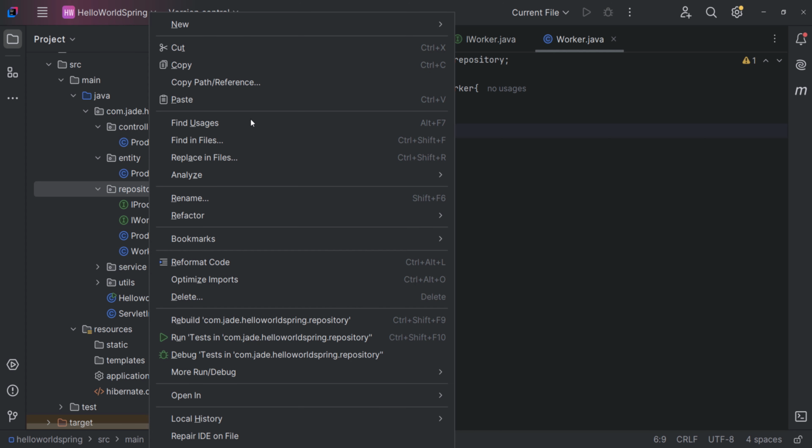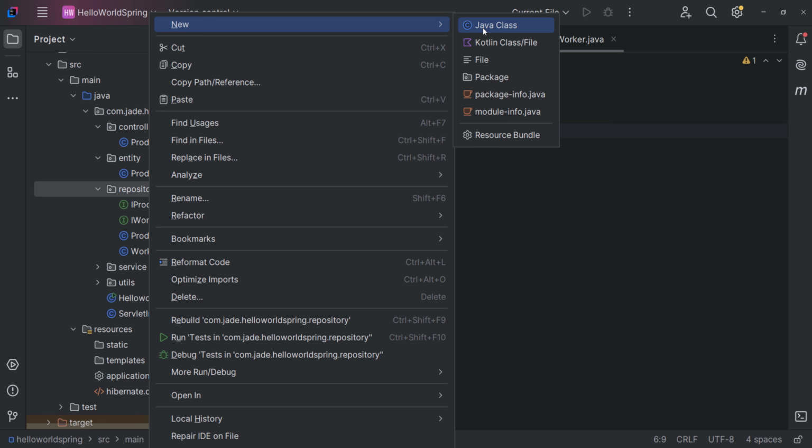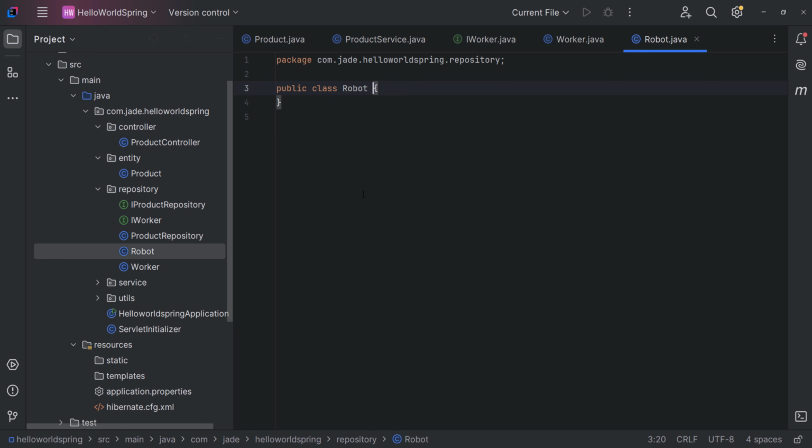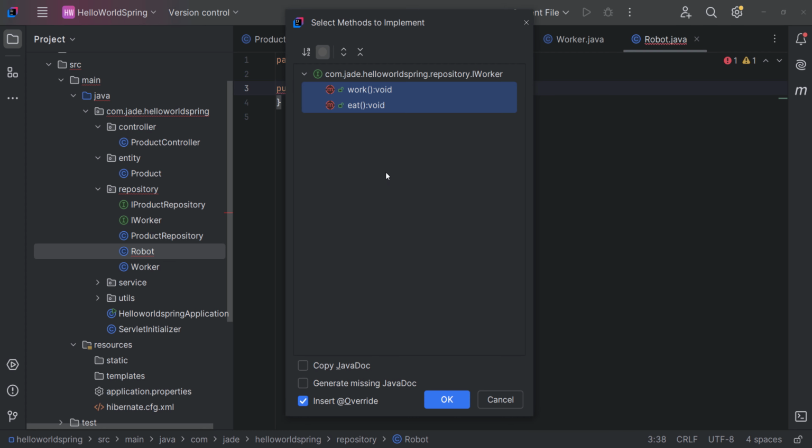And maybe in the future you will have some worker that is not human, for example a robot, right? And now you also implement from the worker, and you implement all the methods in the worker.